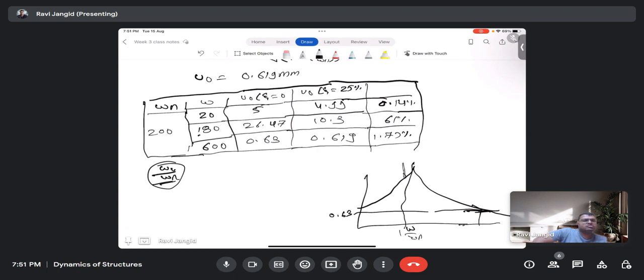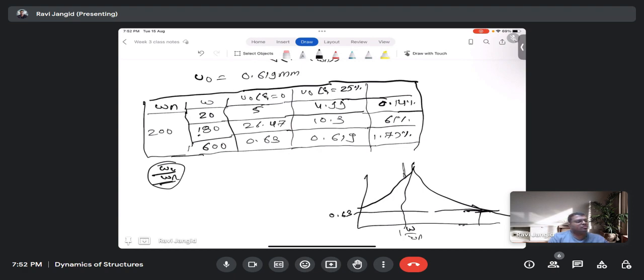That means if you go more than the natural frequency, we couldn't find the displacement much. Yes, if you go to this response curve, Rd versus omega by omega n, as in the second example of this question also, as you increase omega by omega n, your response will start decreasing after omega by omega n is greater than 1.